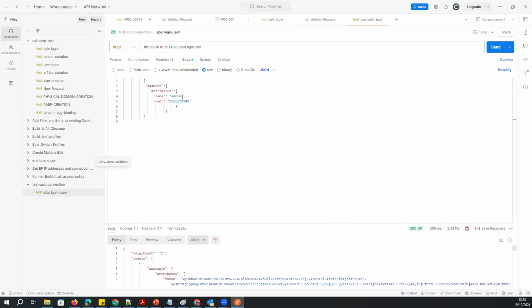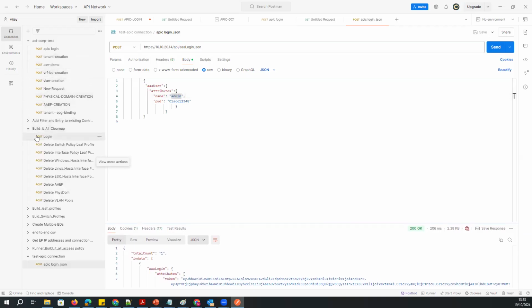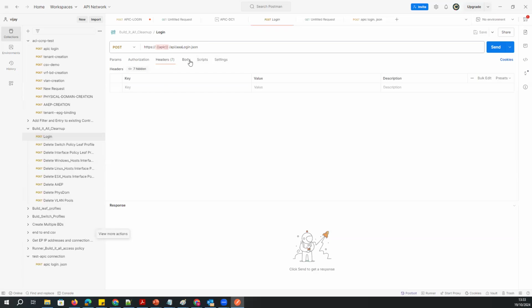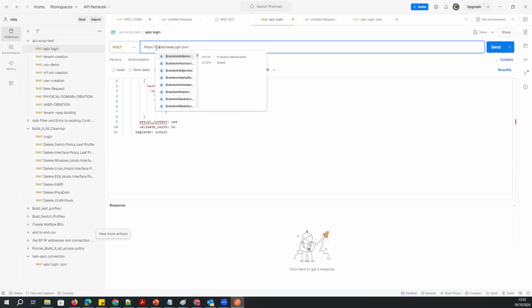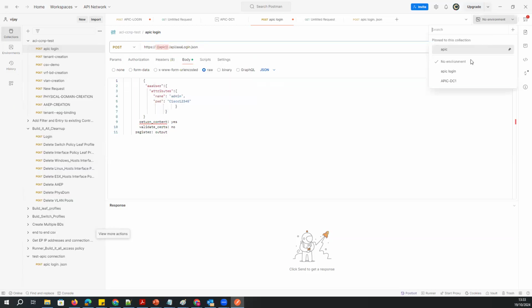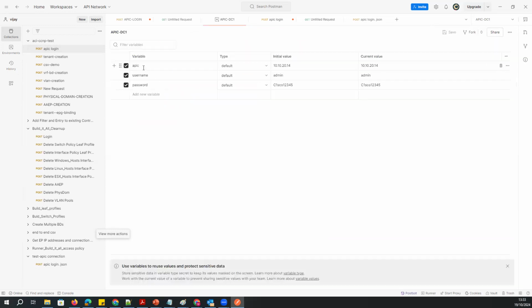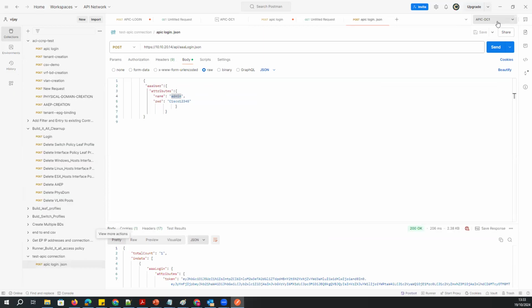But for example, if you are writing multiple scripts and you are busy with a lot of other stuff, then you can directly use the variable itself. In the variable, rather than this one, you will type the Epic exact name which you have configured under this environment. In the environment, what you have configured: Epic, then username, then password. So the moment I type the variable over there, it will automatically sync with the environment data I have selected here.